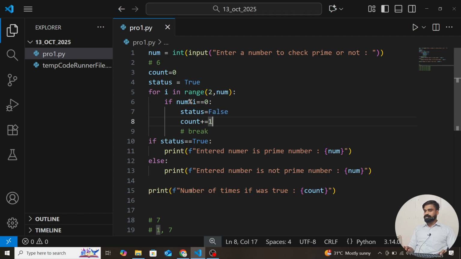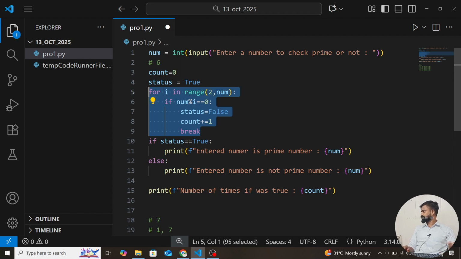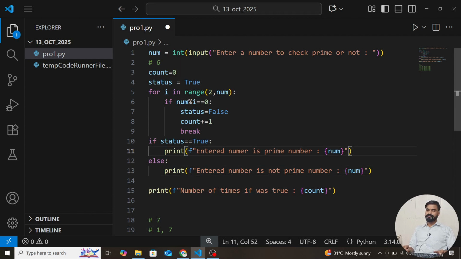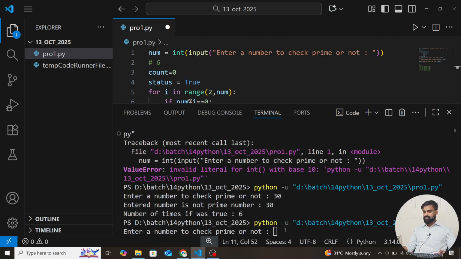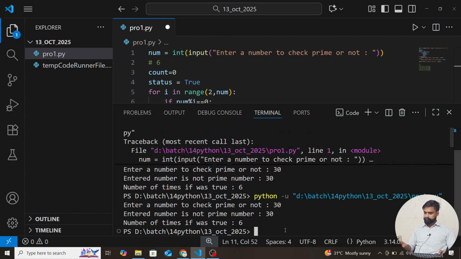So what we need to do here is use the break statement. Means to say, if it is true, then why need to come here, we just break the for loop, and the for loop is broken. Now we can check the value, and just after one single statement it can let me know. Okay, thank you so much, and I'm going to run this again, and we have the output 30. Now it is not a prime number. Okay, thank you so much, bye bye.